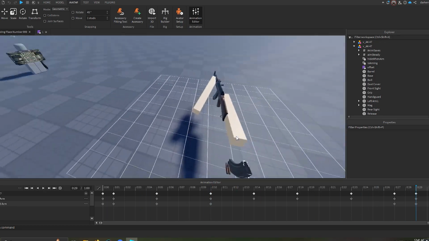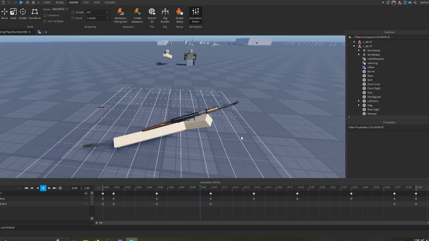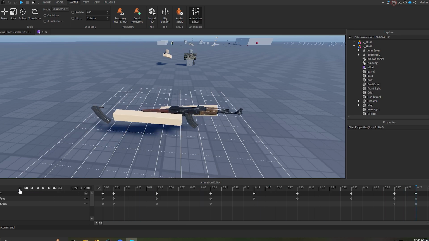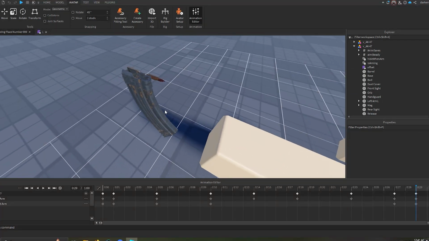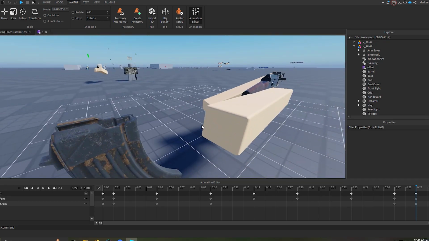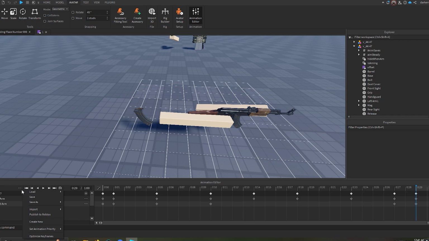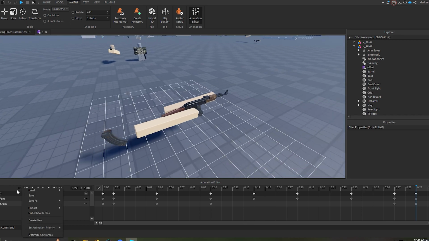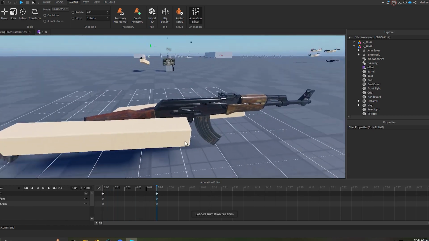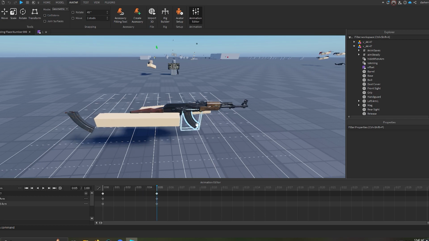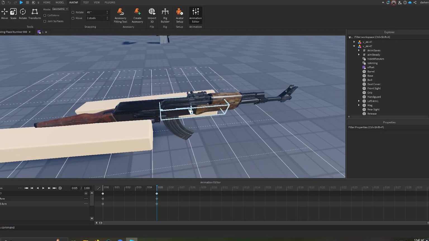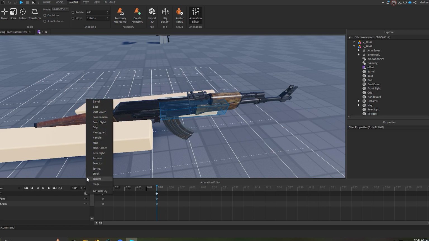See, you can see how people animate. The reason why they put this right at the far back is because if you're in the first person, you can't really see this. So it's really cool. And if you want to change the animation, just click the dots, load, fire animation. You can see this one is pretty simple. It just goes back, and then you can see the bolt racking backwards as well. You can't see it here, but you can add eject, bolt, trigger. I do not know the name.